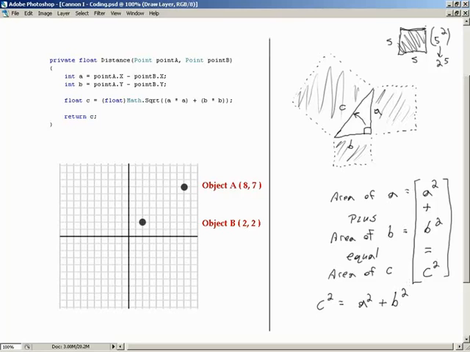Now we can simplify this quite easily. I want to get rid of the squared on the C side so that I know what C is. I'm going to find out the hypotenuse. I'm going to find out its length. So we're looking at this right here. How long is this? So if we had the length of this leg and the length of this leg, and this was a right triangle, we could find out the length of this leg. That's right. All I need to do to get rid of that square is find the square root. This basically evaluates to C equals the square root of A squared plus B squared. As simple as that.